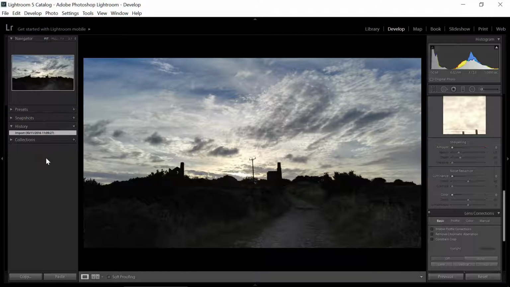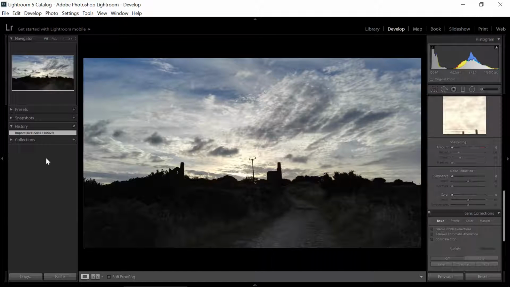So you end up with an image a bit like this. The ground has almost disappeared. The sky is bright, but it doesn't have any of the colour because it's slightly washed out, because the camera's tried to even out everything in the image to try and give you something that is usable.